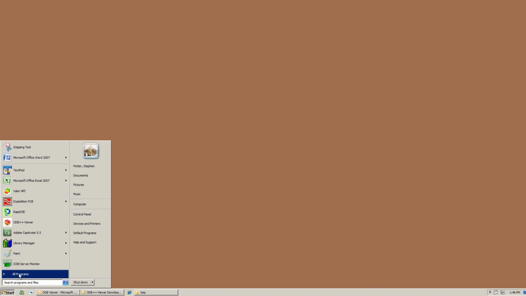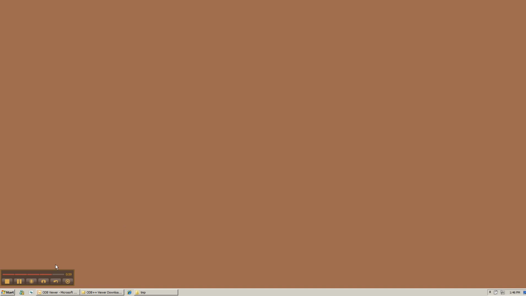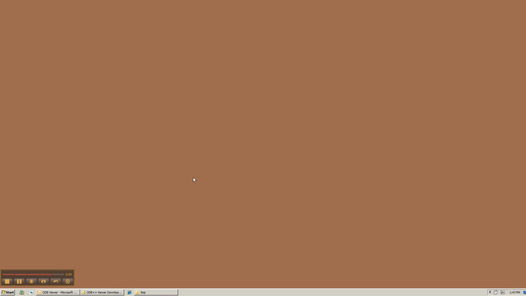Further, if you start up the program, either by going to All Programs as shown through that method, or if there's a quick launch in here, you can just go to here, left click, and it will come up.